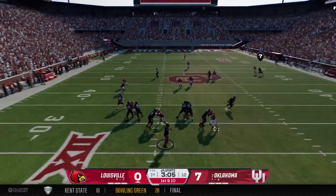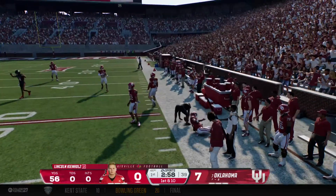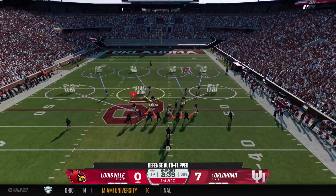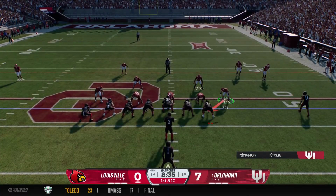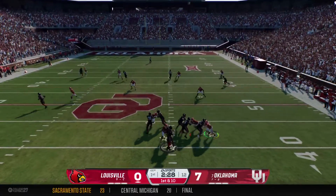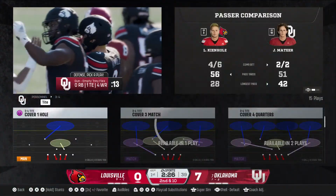Now the play fake. Makes the catch. It's Brown. And he's brought down after a nice gain. And that's a really good job by the quarterback, man. You run the play action, you want to take a shot. Nice job taking the check down. Running back does the rest and chews up some yardage. Off the play fake on first down to throw. Good job to toss that ball out of bounds and avoid the loss.